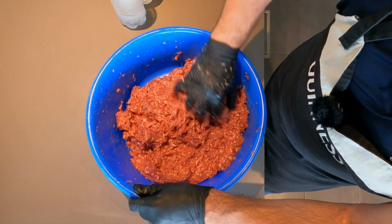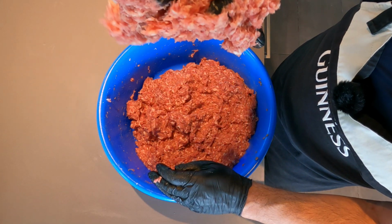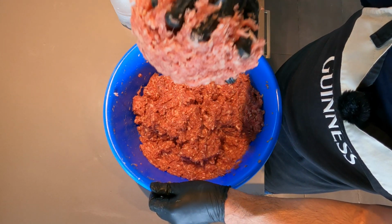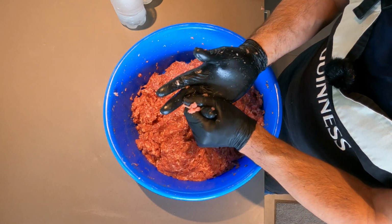So the meat is now mixed properly. When you look at it here, it's a nice texture and everything. If I turn it around, it sticks to the fingers. That's what you want. You see, that's then ready. So I prepare the filler now and prepare the casings and we start filling.